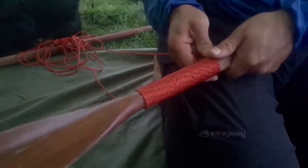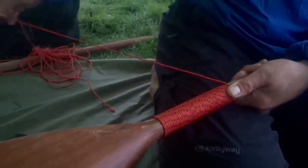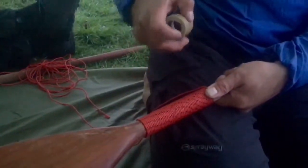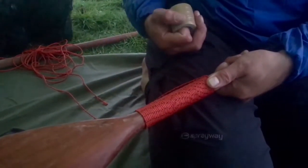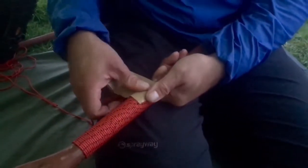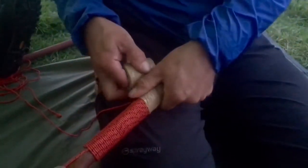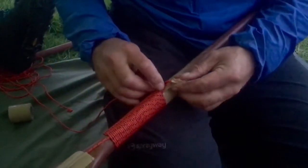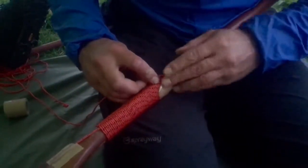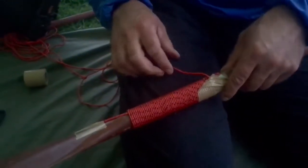So just an extra couple of wraps to maintain tension. Okay, job done. Now, to make my life really easy, I'll take a bit of gaffer tape and stick that on so it won't unwrap itself, and then I'll show you how to finish. So just dab that tape on. It's ugly, but it's only going to be temporary. Okay, done. That's it, wrapped, pulled up.